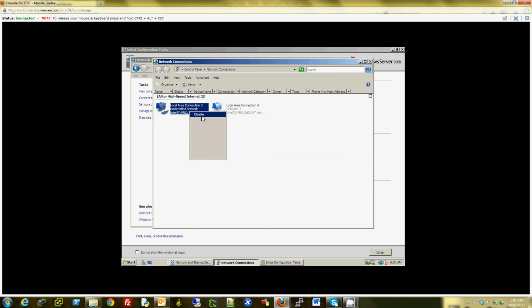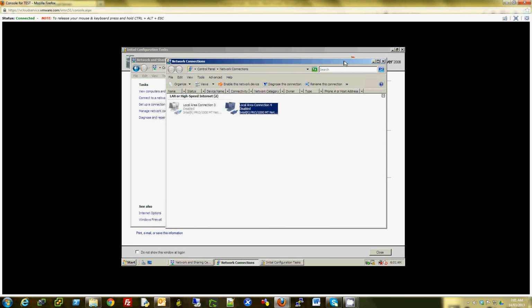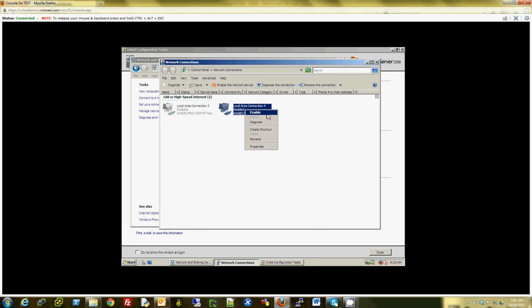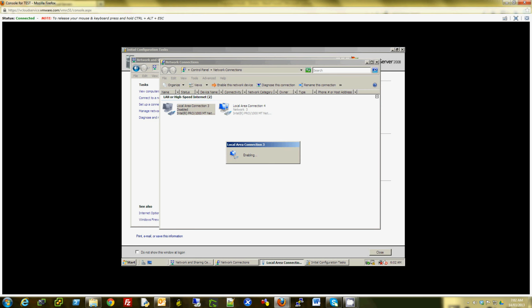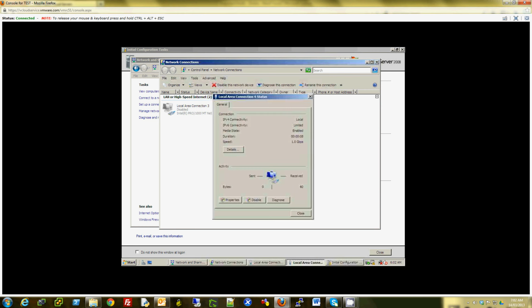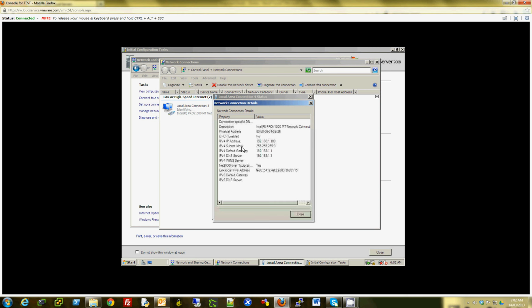So you see, I'm gonna disable these interfaces here. Right now both network interfaces, it has two network interfaces, are disabled, but I'm still accessing the VM here. So that's what I meant by pretty handy. Looks like they are DHCP.